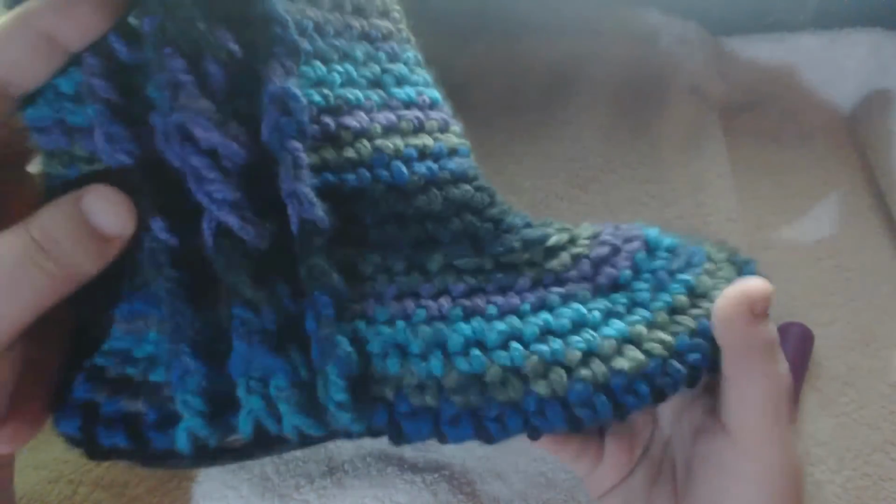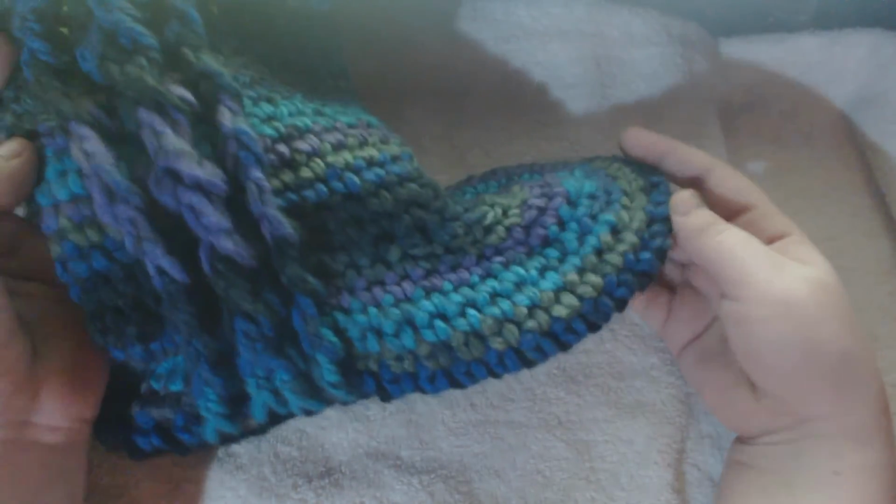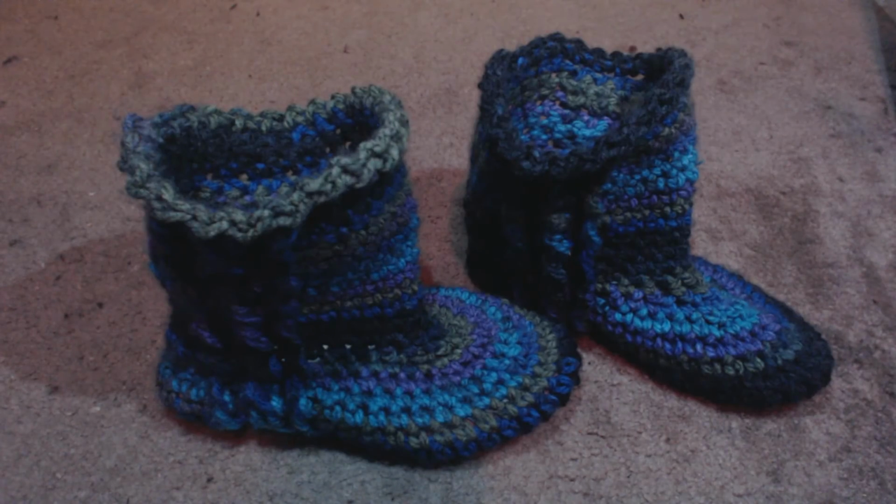And now all I have to do is make a second boot, starting with the exact same number of stitches in my first row of Aran weight yarn stitches, or using a handmade slipper bottom of equal size to make sure my boots end up in equal size. And as you can see, my boots are now done.